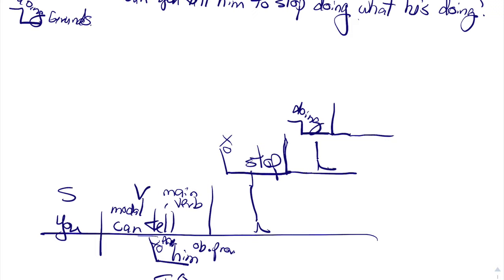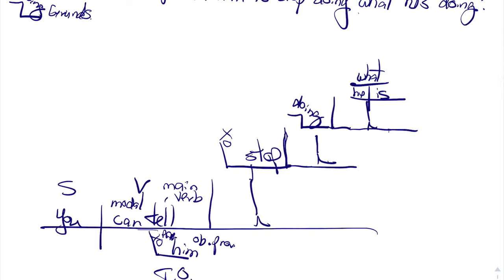"Doing what he's doing" is the object of "to stop," and "to stop doing what he's doing" is the object of the verb "can tell." Now we're going to put "what" as an expletive up at the top — we're going to need a riser again — and now we're going to have a clause. "Can you tell him to stop doing what he's doing?" So "he is doing" — "is doing" is part of the verb phrase. The present continuous: "is" is the auxiliary verb, "doing" is the action verb or the main verb or the lexical verb. "He" is a personal pronoun. I'm not going to identify all of these because we've talked about this all semester.